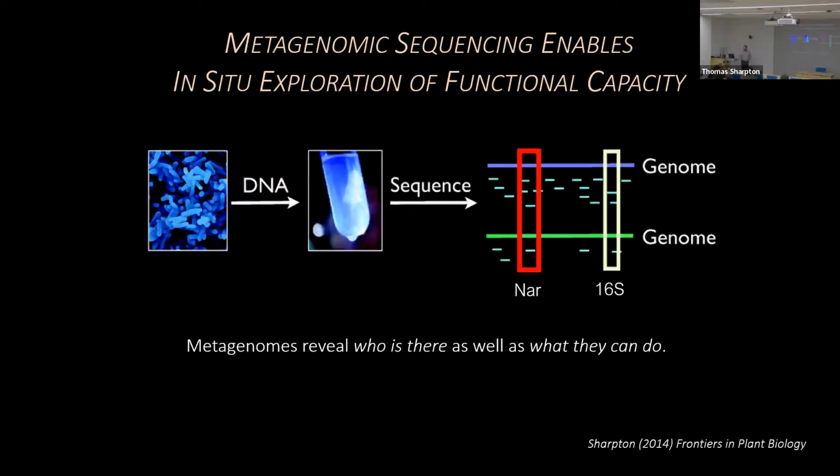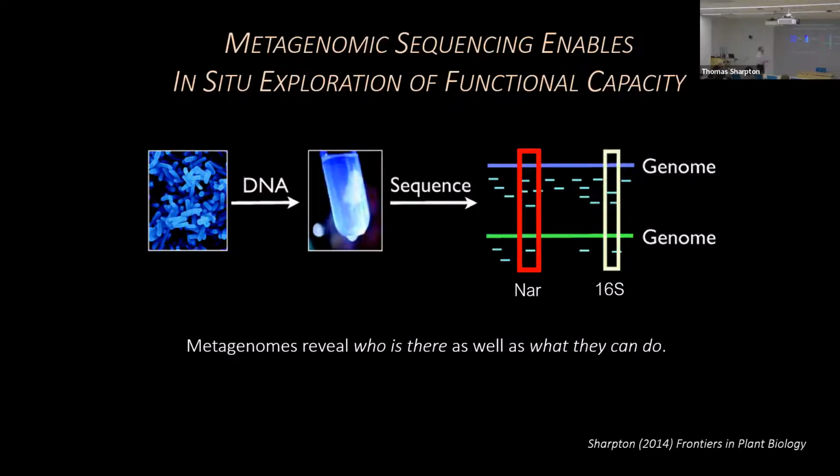And I just want to get everyone on the same page briefly about the alternative approach that we use in this regard. This is known as metagenomics, shotgun metagenomic sequencing. So the idea here is metagenomic sequencing affords us information about not just who comprises a microbial community, but what those organisms are capable of doing, at least based upon the genes encoded in their genomes.